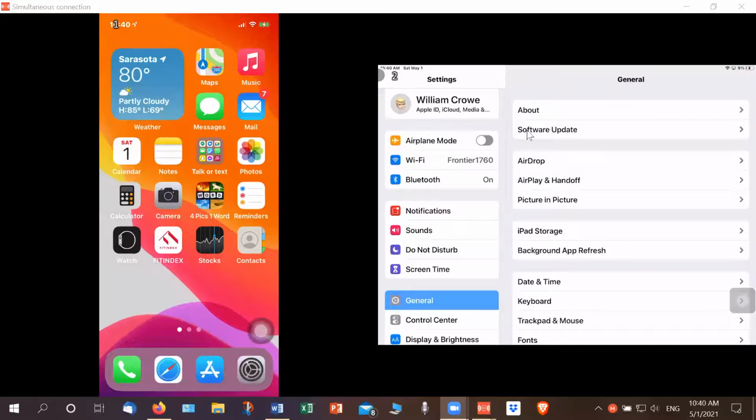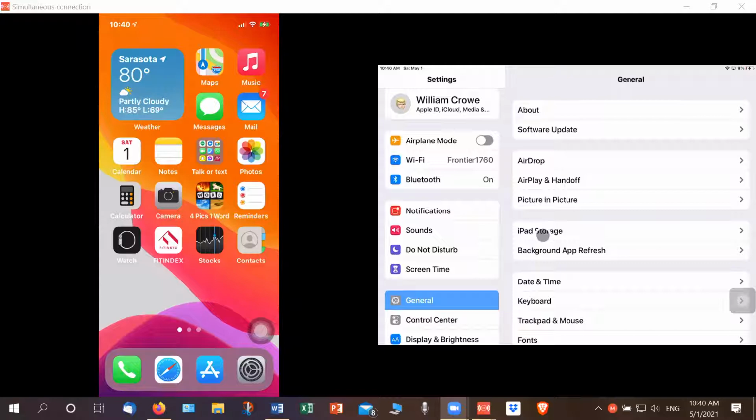How much memory do you have on your device? Well, I'm looking at my general settings. I went to settings, and I click on general, and you see where it says iPad storage.